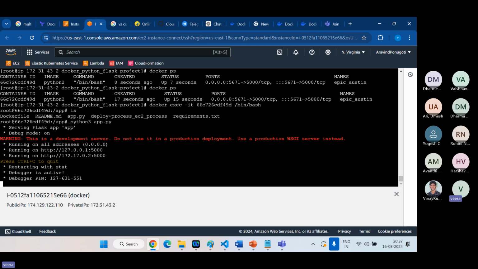Having someone log in to the container to run this application is not at all a recommended way. So I'm going to run this command through CMD. Whenever the container runs, I can access it directly. This is the process we are going to follow. Exit.